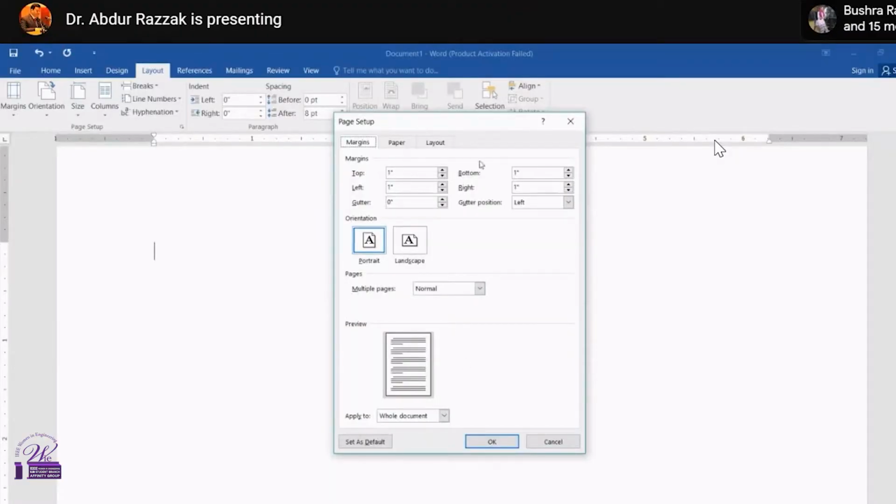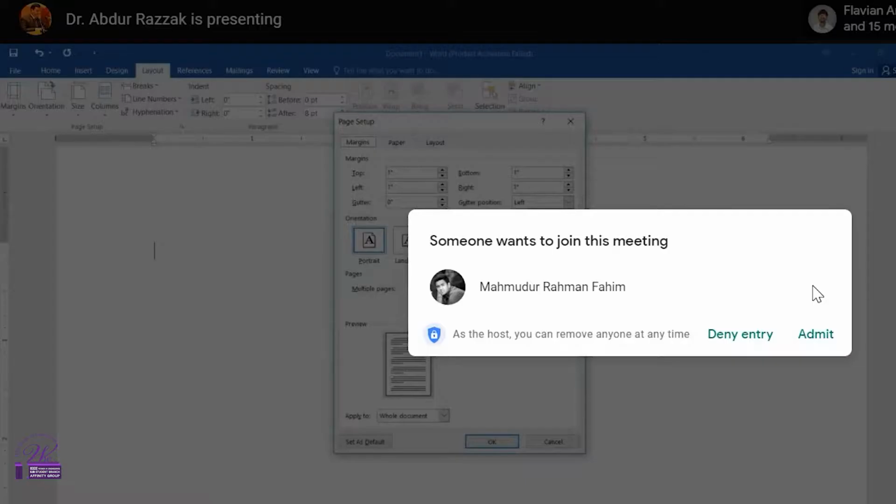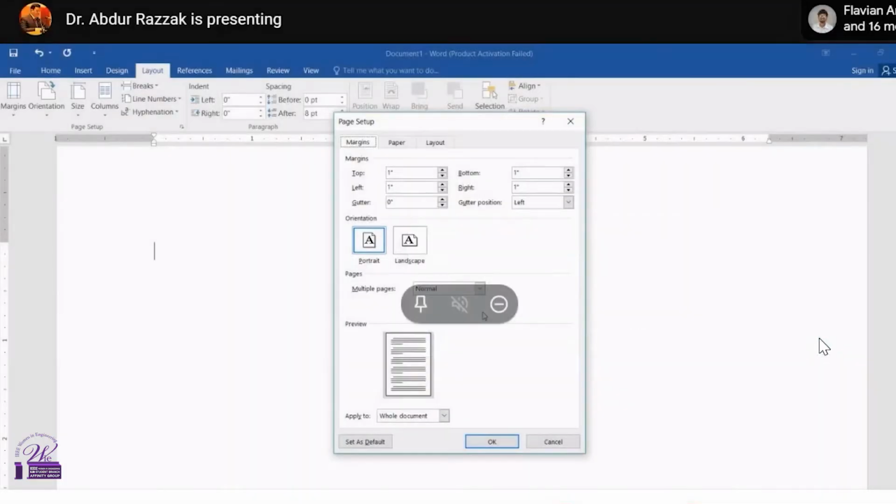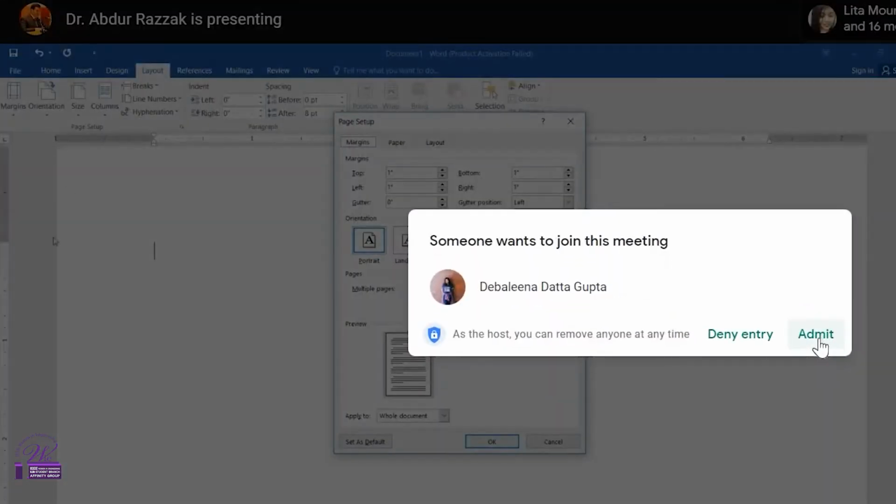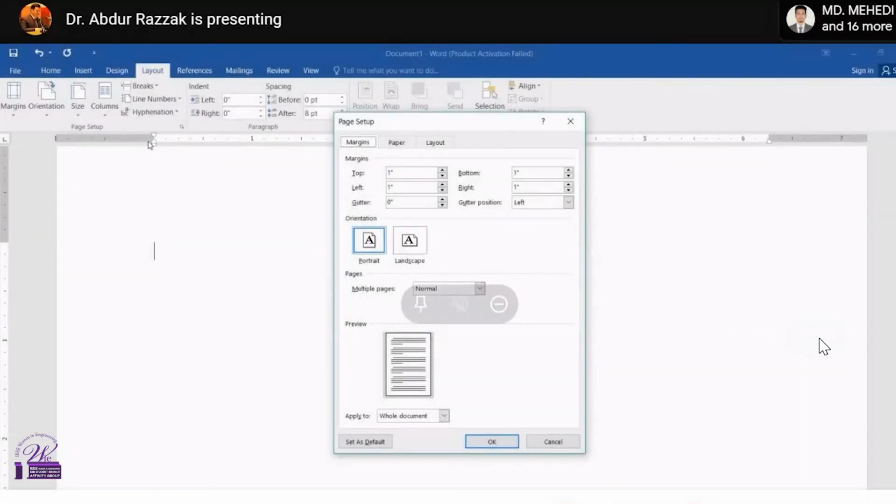In my computer, you can set the default different one. Default setting is set as default. You change it here and click it, then that will be the default. Set as default. Then this is the left, right, top, bottom, right? So this is the 1 inch from here to here, and from here to here is 1 inch. You can see. If you look at this corner is the same, and top, bottom corner is always same.